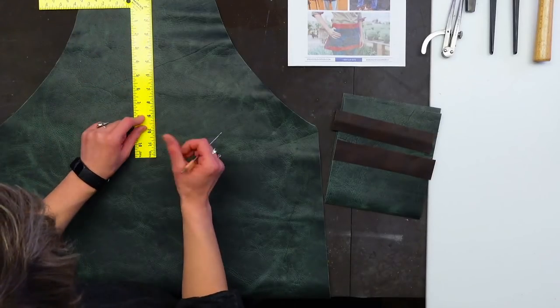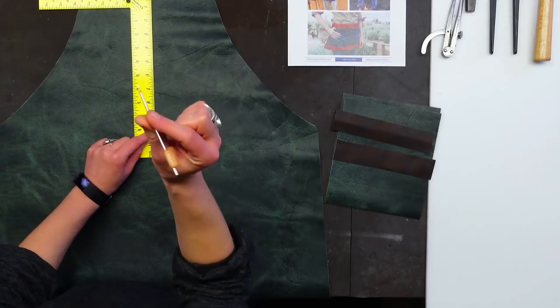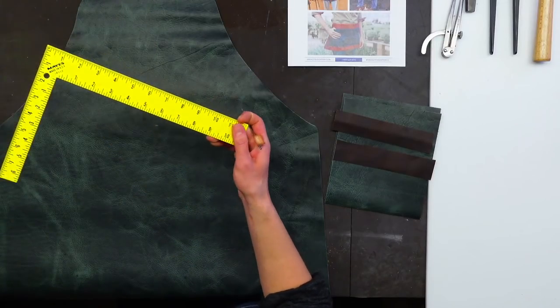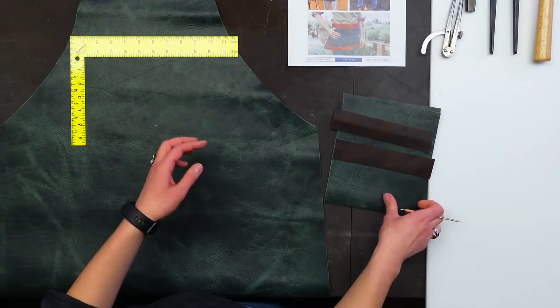From the top, 9 5/8. At the bottom, once again, just a little silver marking pin. Sorry if my head was in the way. Just gonna mark the bottom. Do we have a center finding? Nope, we got a 36-inch ruler. That's okay. I think it just goes right in my pocket.